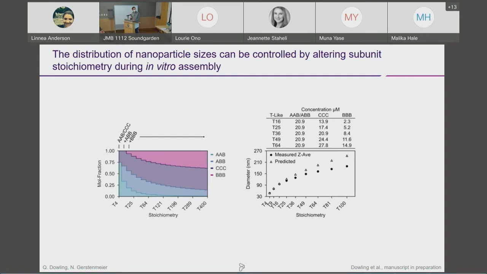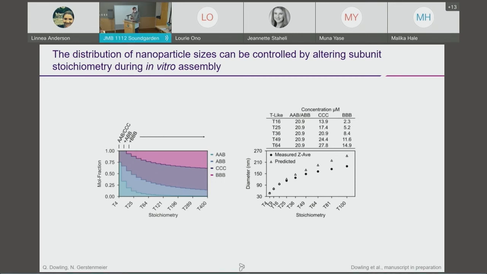And so Quentin set up a series of in vitro assembly reactions to test this. And using dynamic light scattering, he was able to show that you get close to matching the expected trend, but you do see this consistent increase in size as you shift that stoichiometry. Suggesting, and he has a few micrographs that I didn't put in here of particles that must be T=25 and T=36 like particles. So very, very large.